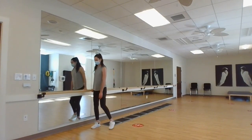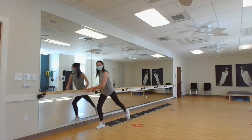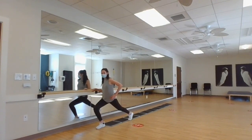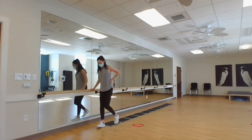Okay. Ready? We're going to do a lunge stretch forward. So what we're going to do is stretch this quadricep. You're going to shift your body weight so that your hips come a little towards this knee. That'll stretch that hip flexor right here. Notice how I'm holding onto the rail. Let's do the other leg.